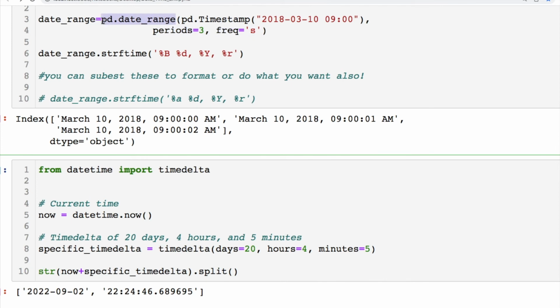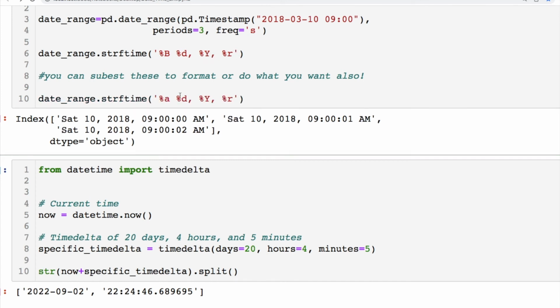And we're taking the date range of pandas. Here's the formatting that we want, where we're taking the full month name instead of the abbreviated, which would be the lowercase b. We're taking the day, the year, and then we have our time. And if you notice, we have AM. But what if we do this? Now we're doing the abbreviated day. We still have the day, we still have the year, and we still have the time with the AM portion. Okay, perfect. What if I change this to 19 and those to convert it to PM?